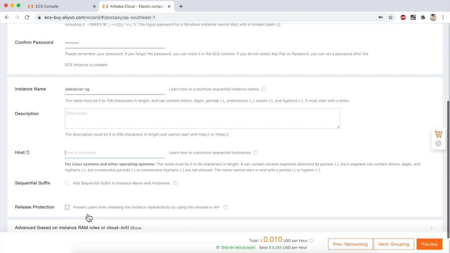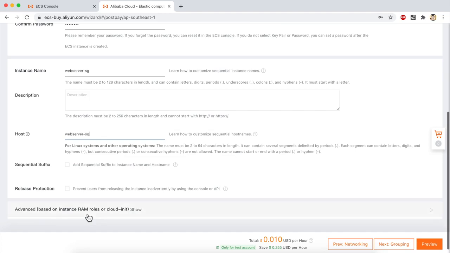If you turn on release protection, then you will not be able to accidentally delete the instance from the instance overview page in the ECS console. If you try to delete it from there by clicking the release button, you'll receive an error or warning message, and you'll have to go into the instance settings and disable release protection first before you're able to delete. So that's just a safety feature.